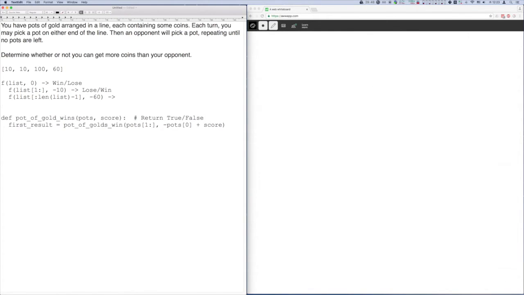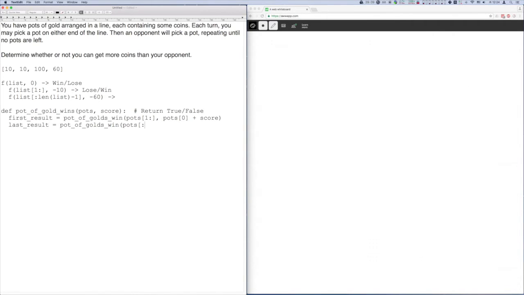Okay, so this is being passed the score with regards to us, so it's the score plus the pot. I believe that this is correct, but we'll test it at the end. So then we want last result. If we take the last pot, it'll be pot of gold wins, and that will be pots up to, not including, the last element.